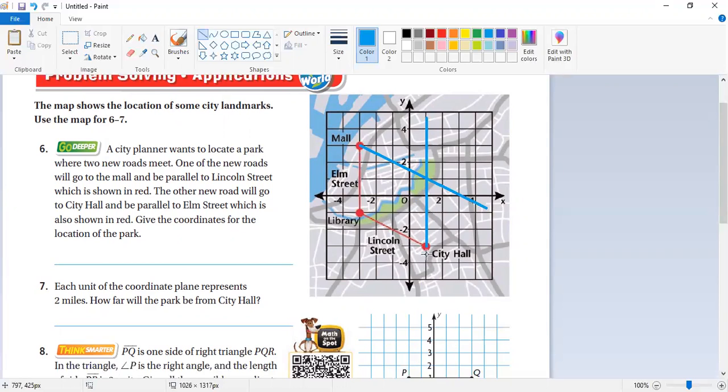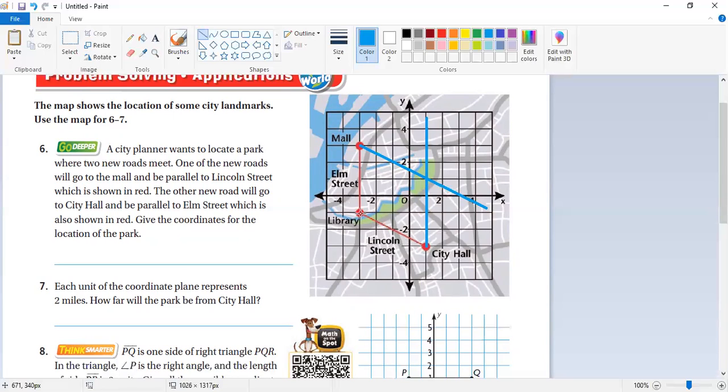Okay, so you just extend the line up because it should be a parallel line from City Hall. Fine. The next one is it should go from the mall and it should be parallel to Lincoln Street. So how are you going to draw it? This is Lincoln Street from here till here, so we need a point equal to this. As you saw when I moved the line, they are not parallel. So we need to draw a perfect parallel line.